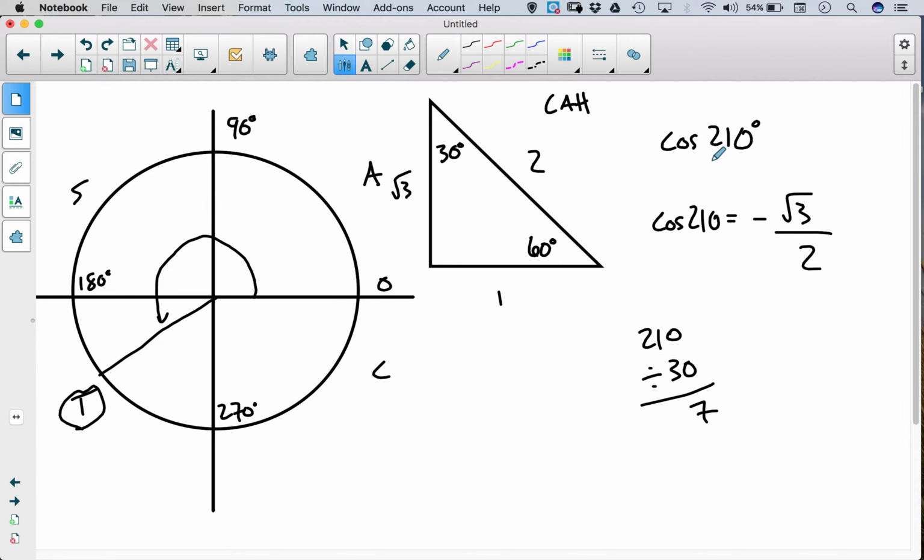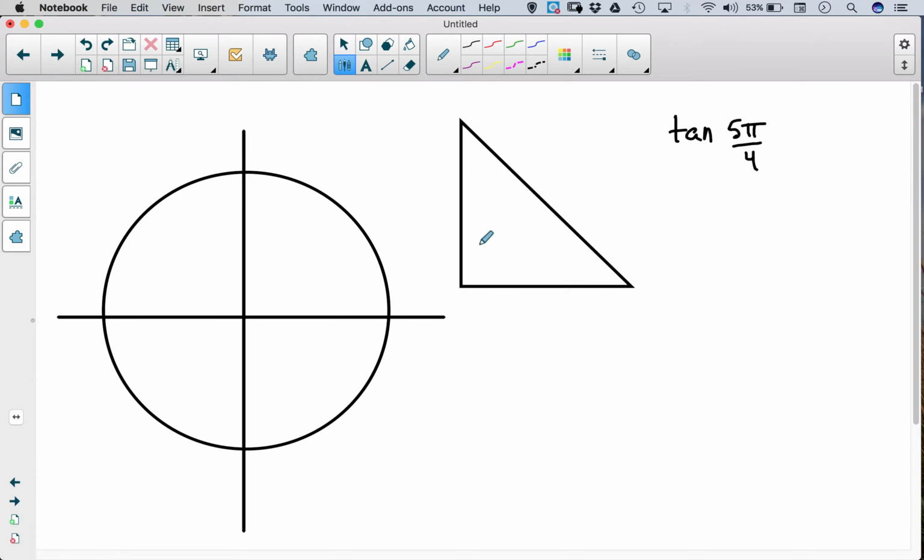Remember, this is probably the trickiest bit, where you have to decide what 210 is divisible by in order to get a reference angle that you like. So here I divided it by 30 and it worked. I couldn't divide it by 60 because it wouldn't have given me a whole number. So on your assignment you'd be able to say cos of 210 is equal to negative root 3 over 2. I have 2 more examples. If you understand it completely now, you can run away and do the assignment. If you want to stick around and watch the 45-degree multiples, you can stick around for that too.